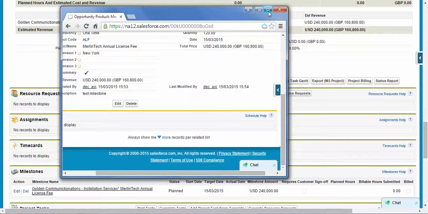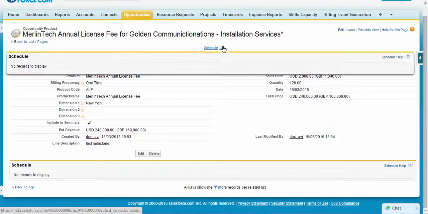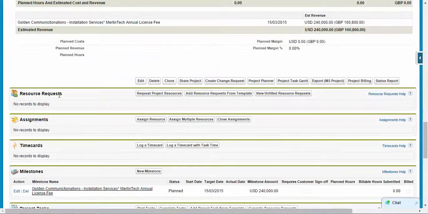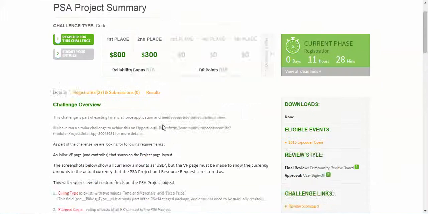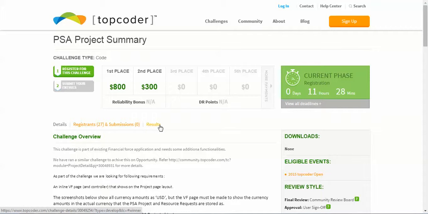And I want to point out there are a couple of assumptions I made. I have asked several times in the forum what we'll do if we delete any opportunity, or go and update the opportunity. But every time it was said that whenever we do any update on an opportunity line item, we have to do this manipulation on the project item. So there was no clear indication given on how we deal with changes to the opportunity. And we have very limited time left. I have asked for an extension also, but I'm not getting any positive answer. So I'm planning to submit with whatever assumptions I have.